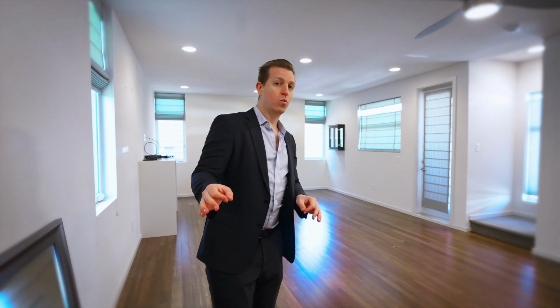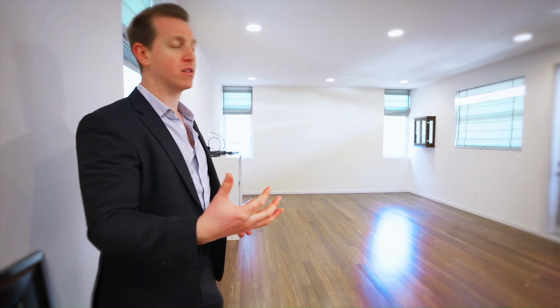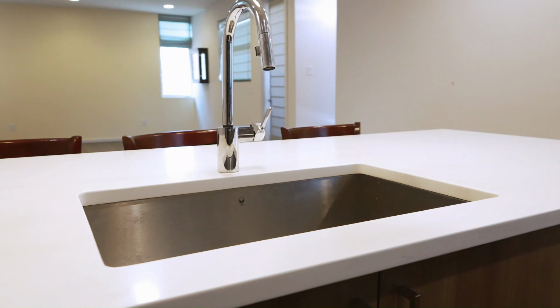So what we really do want to stay away from is bringing in traditional type furniture versus something more contemporary or transitional, which is going to match the boxy lines and the floor plan of this particular unit. So that's going to be one way that we're really going to maximize the fact that this does have a beautiful kitchen. It's got a beautiful open concept, which a lot of people are looking for. Now we just need to match the right type of furniture and staging to really bring this unit back to life.